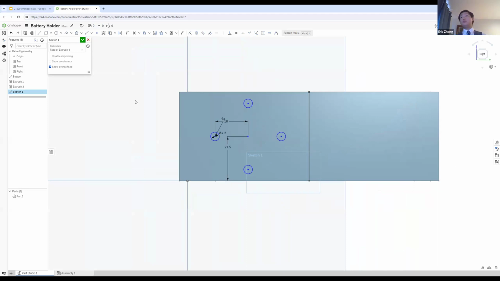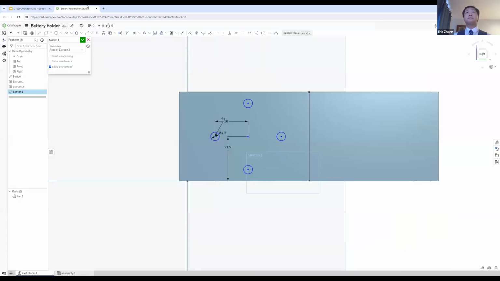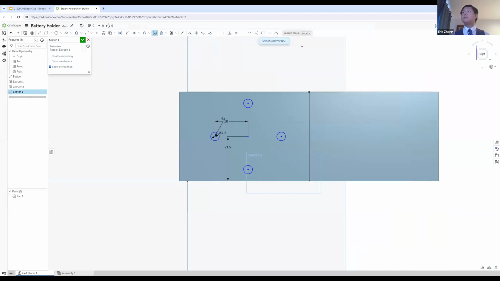I don't think I'm dimensioning this correctly. Then afterwards, you'll learn how to use the mirror tool. Mirror here. Select the sketch. Then afterwards, for this mirror line, you can select the line you've just created.